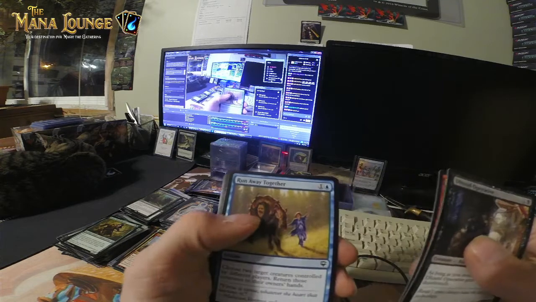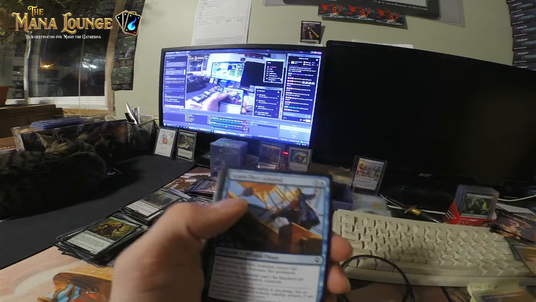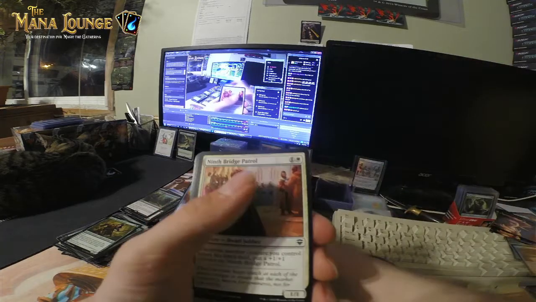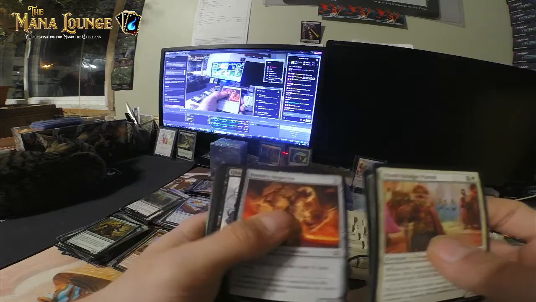We got a Dundune Operative. Undying Rage. Runaway. Crushing Vines. Portent. Azure Fleet Admiral. Blue. Ninth Bridge. Sentinel. Foundry Inspector.